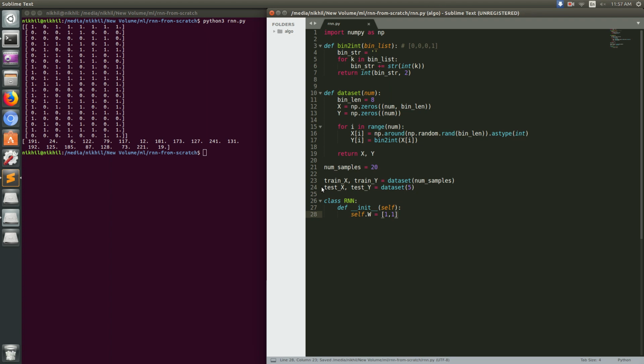First is the input weight and second is the recurrent weight, the state-to-state weight, which means it takes an input and gives an output, and that output acts as a state and an input for the next loop in the recurrent neural network. So this is the weight. Self.W delta.